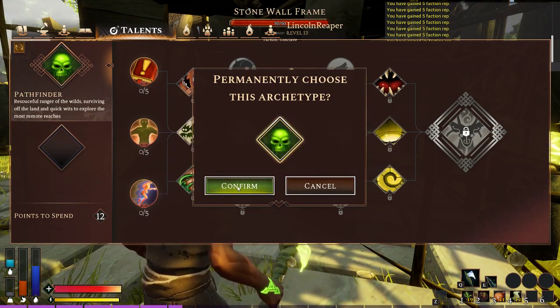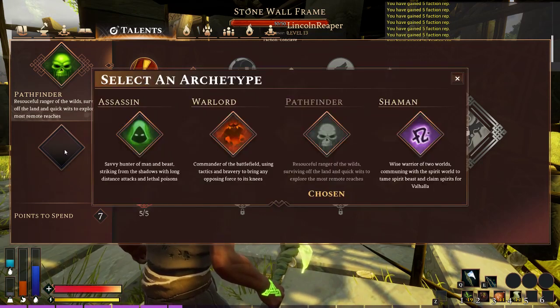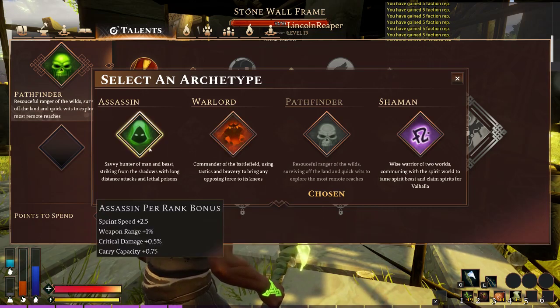Now, when you go to pick one, this is where you're going to actually permanently choose that archetype. So we are now Pathfinder. I'm going to dump all 5 into there, and then I'm going to pick my second one. I haven't played around too much with Warlord or Shaman. Shamans are nice for taming. They can go into the spirit world easier. I believe they even have perks to move faster in the spirit world. And they also have perks to collecting resources at night.